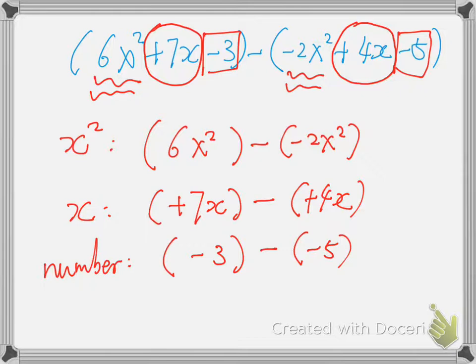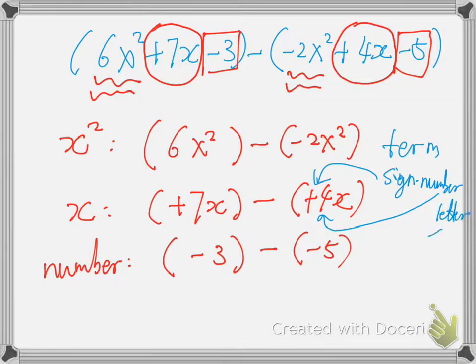So a term has 3 parts. A term has a sign, and a number, and then finally a letter. So when we talk about x term, you have to look at 3 parts: the sign, the number, the letter. So this degree 2 term, the sign negative, number 2, power part, letter part, x squared.